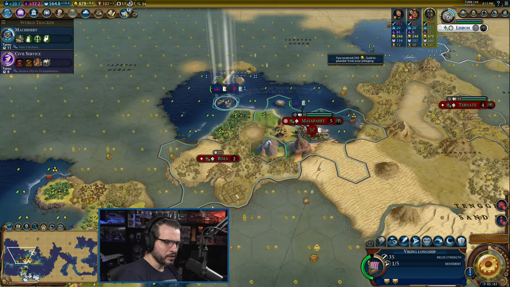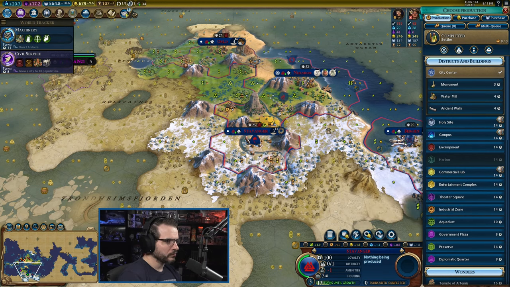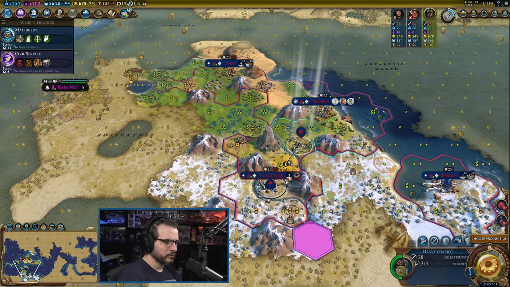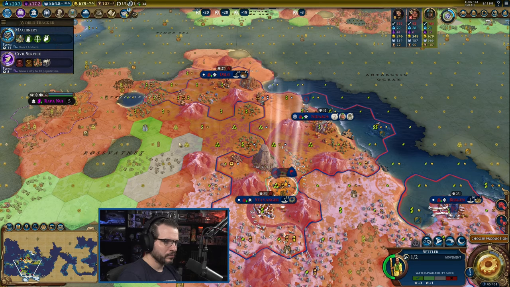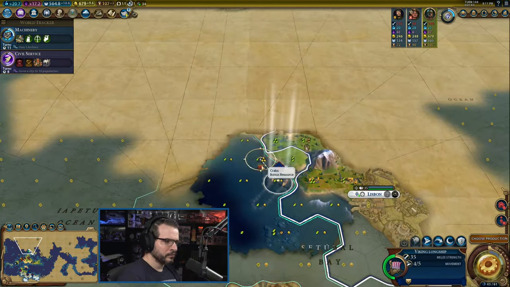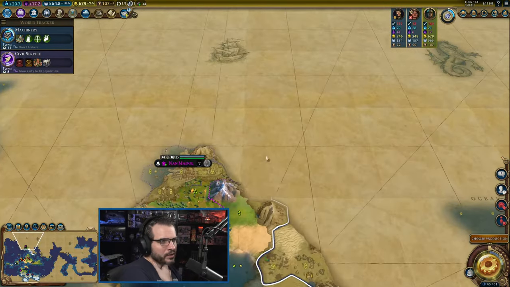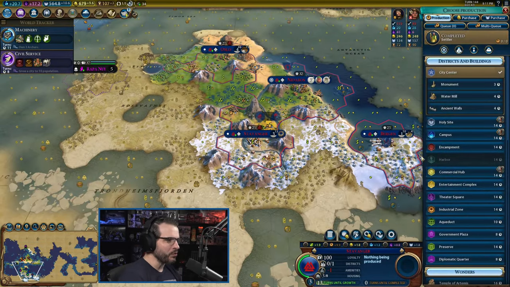You're going to start moving over here to get this other campus. And then we might peace her out after that. I mean, there's going to be a lot of... I mean, there's 10 civilizations. That's crazy.